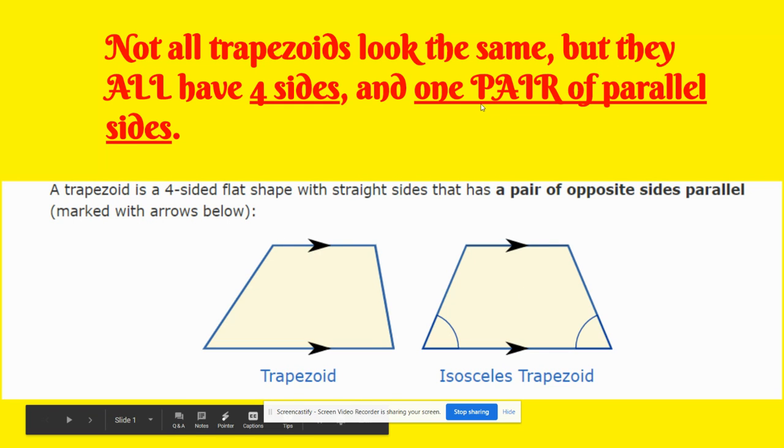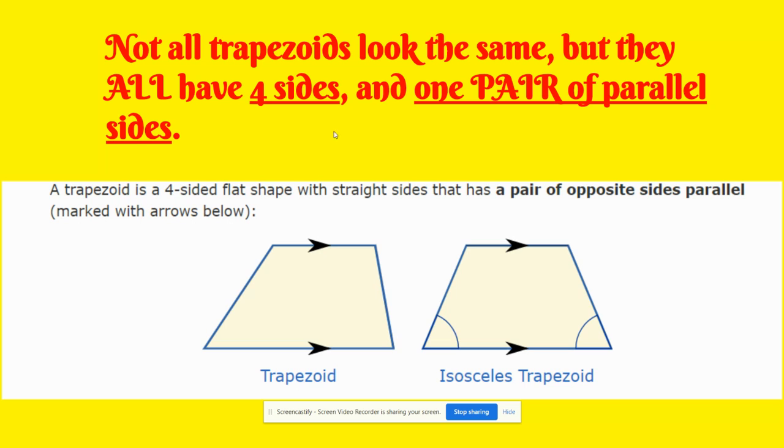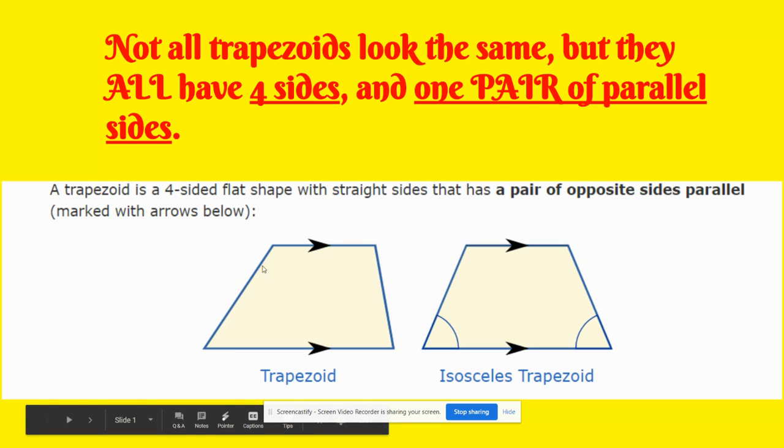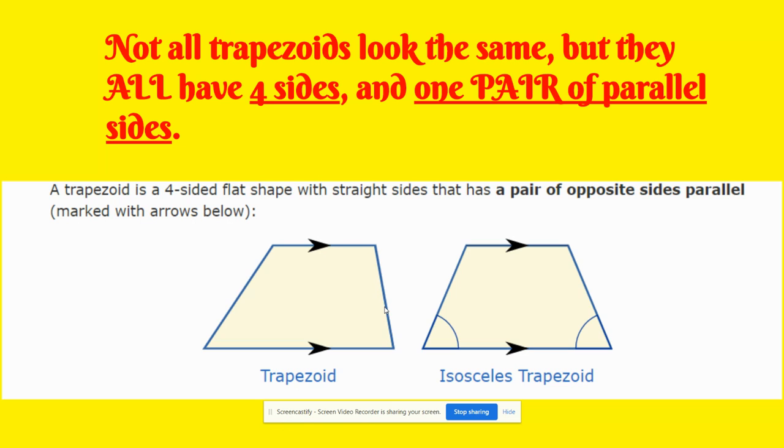So all trapezoids have only one pair of parallel sides. When you look at the other sides on a trapezoid, they are not parallel. If I had my two drumsticks or my two fingers or my two pencils and I were pointing them in the same direction as these sides, eventually those two pencils, those two fingers, those two whatever it is you have would eventually touch across. So they are not parallel. And that's what separates the trapezoid from the other quadrilaterals.